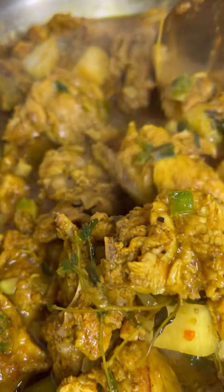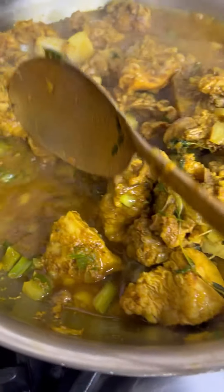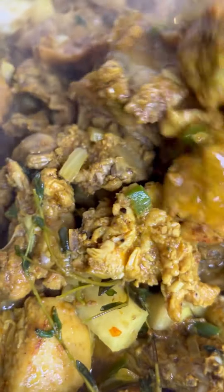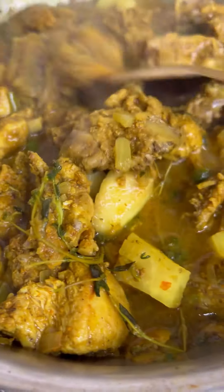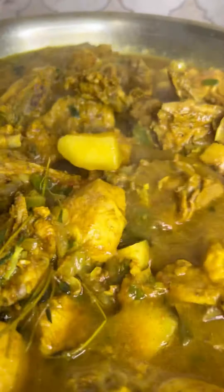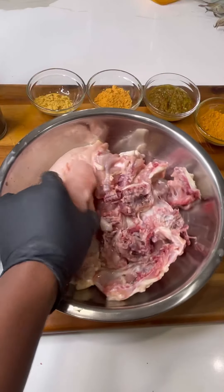So today we're making some curry chicken — curry chicken buck with some chicken breasts. You can mix any meat; you can use the thigh, whatever part of the chicken. This was so good, filled with all my natural seasoning. I have my green seasoning, and I even added some white sweet potato — not just any sweet potato, but the white sweet potato. So let's dive right in.